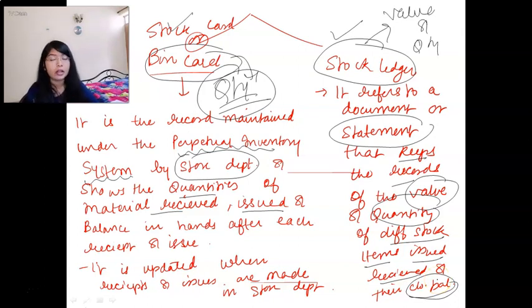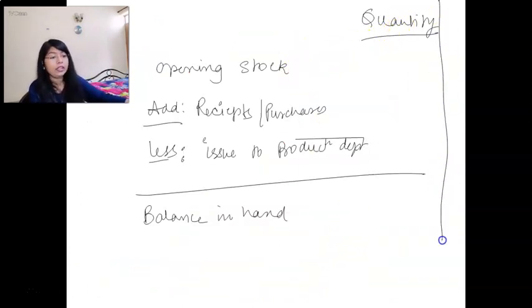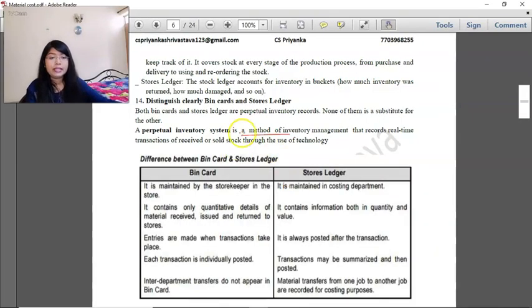Now in a later chapter we are going to discuss one or two questions on the stock ledger as well, where we are going to see the format of the stock ledger also. So right now just understand it is a statement which contains this kind of thing, and with the quantity it also has value. So there is a difference which is given by me here, because you can expect a question.